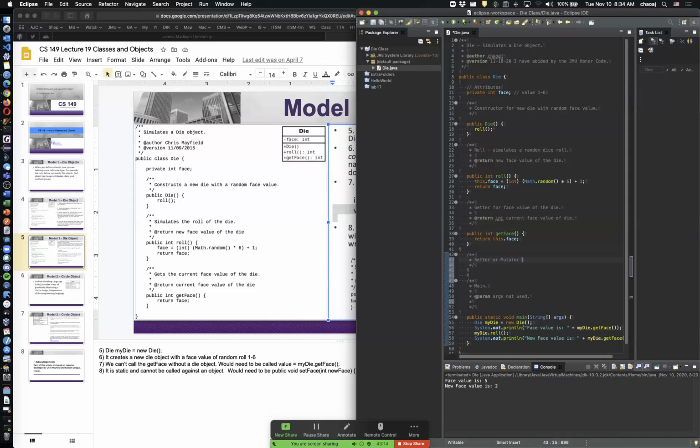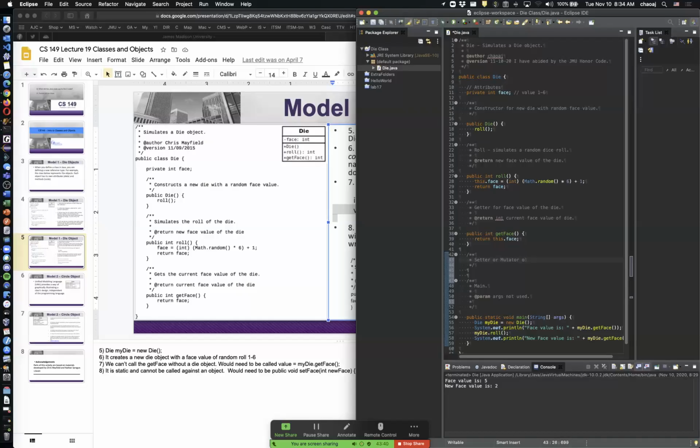Mutation, you're changing it, just like the biology kind of term. Accessor is I'm accessing it, I'm getting the value, versus I'm setting the value. So those words are used synonymously. Getter and setter are the pair, accessor and mutator. Those are the two pairs of ways we call these things as far as object-oriented terminology and language.